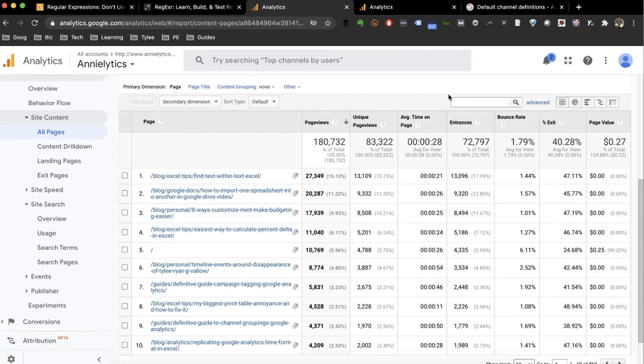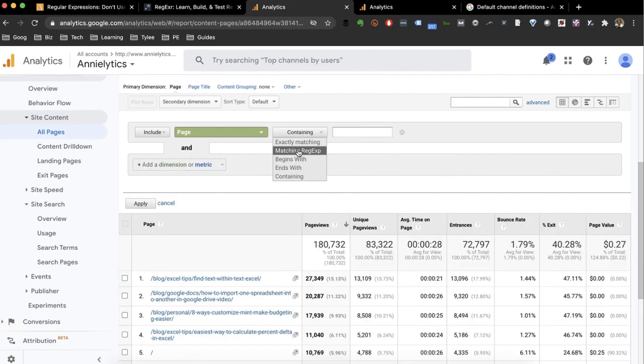Now, one nice thing about Google Analytics is this filter here that you see in every report. I think every report that has a timeline, you'll see this filter. So if it has a table, you'll see a filter. But Google made it so that it's naturally sensitive to regex. So you can go in here and go to advanced and choose matching regex, but you don't have to.